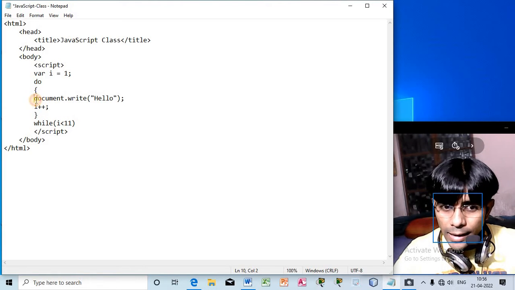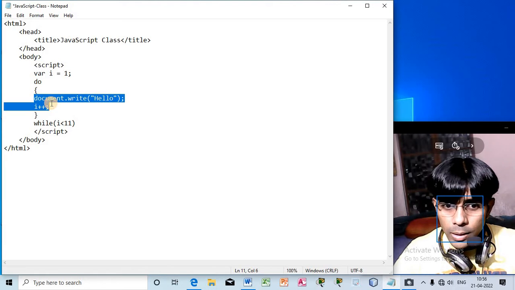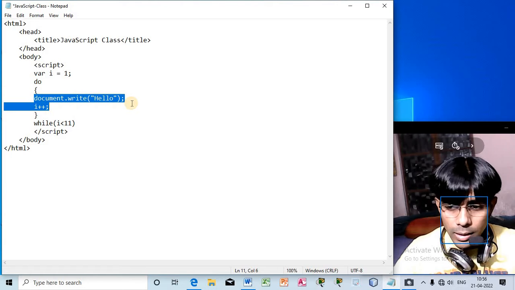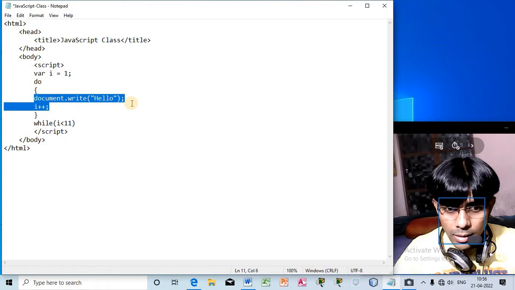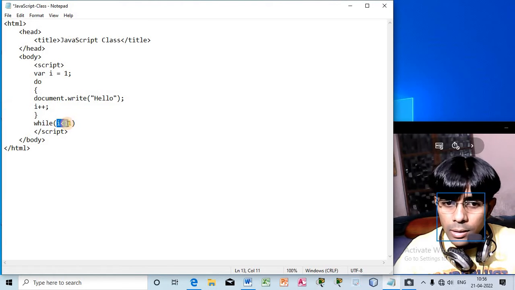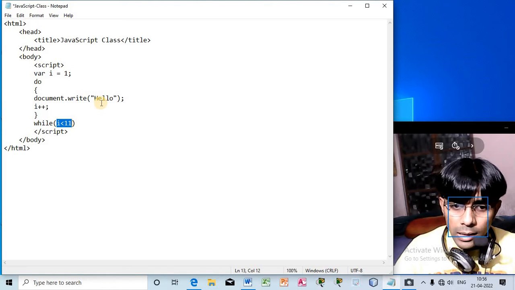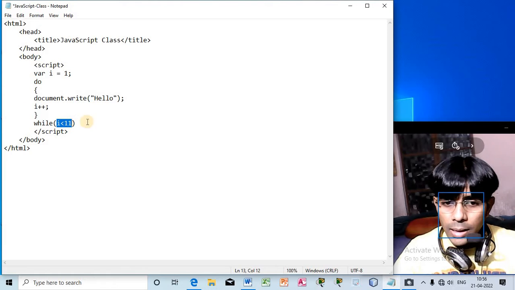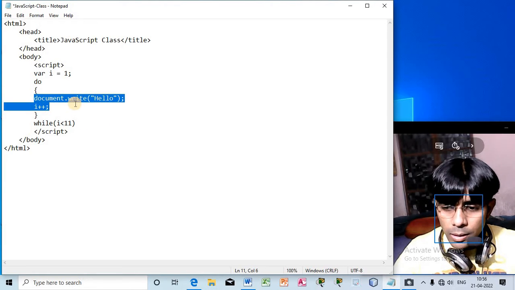That means at least one time this code will be executed, irrespective of whatever condition has been given here. After this code gets executed, then the condition will be checked.